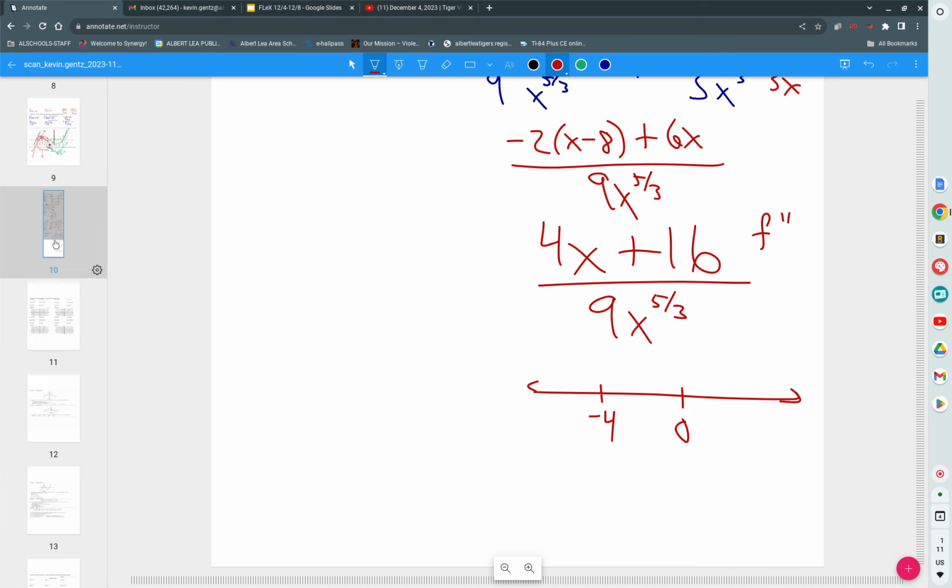Let's plug in a negative 5. What will you get in the top, positive or negative? Negative. If you take a negative to the 5th power, it will be negative, and then the cube root of a negative is still a negative. Can everybody see that in the bottom, if you plug in a negative, it's giving you a negative? But if you plug in a positive, it's giving you a positive. So we've got a negative divided by a negative, which will give us a positive.